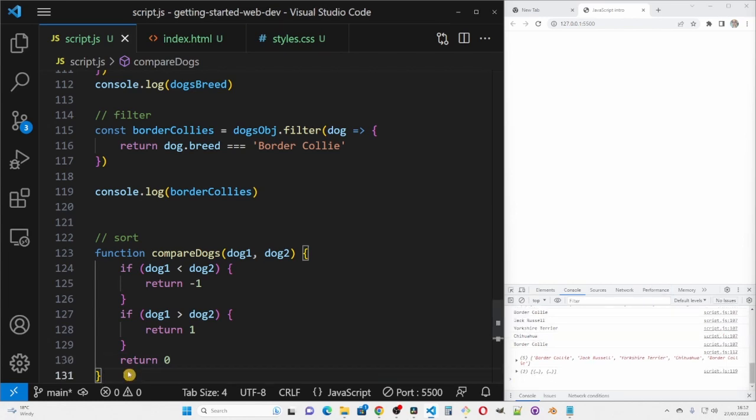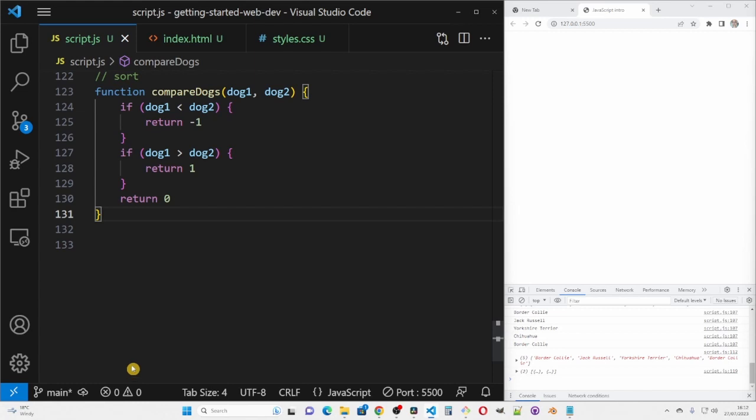So now I'm going to use the compareDogs function in the sort function, and I'm going to sort the dogs by dog name.